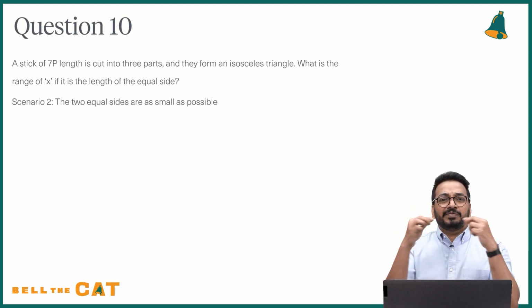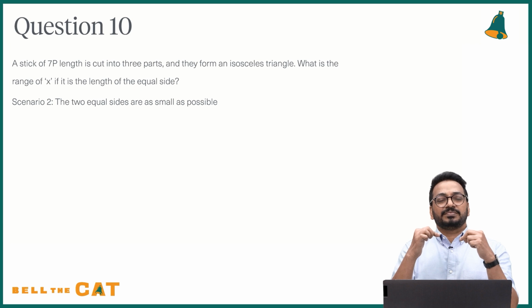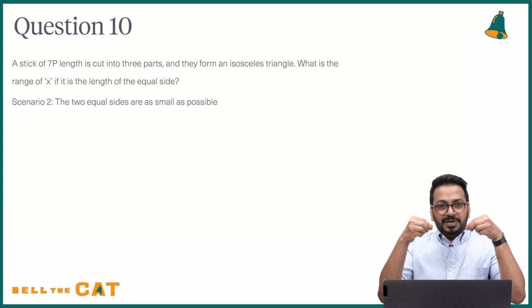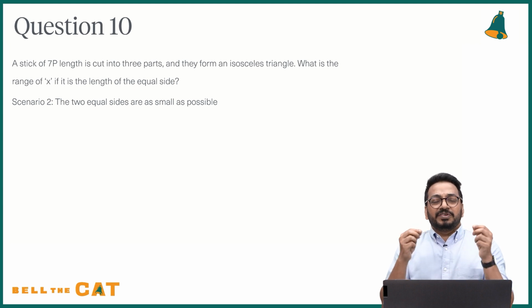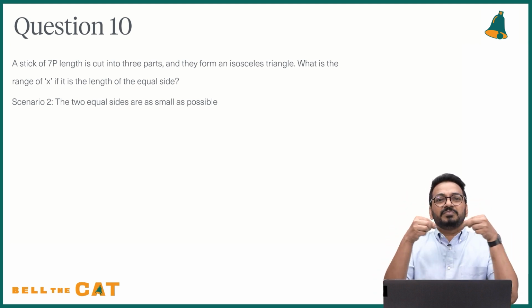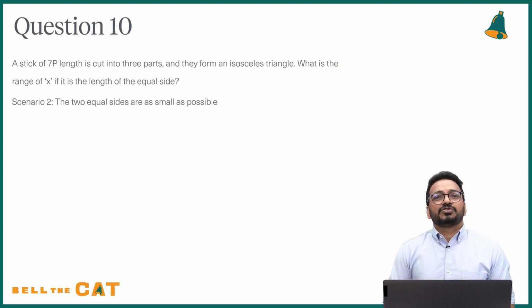Once you bend it, it will always be inside the edge, right? Only when the top stick is larger can you take it up and make it touch the edge. Because if it is the same size and you break the top thing, it can never meet the edge, it will be inside the edge, right? So, but what is a triangle? Triangle is a closed three-sided figure.